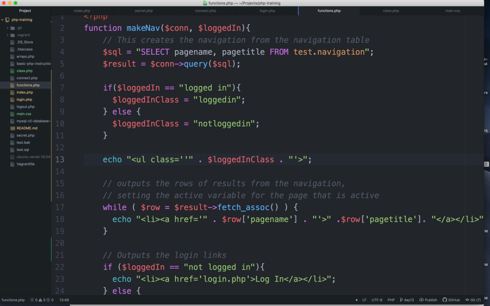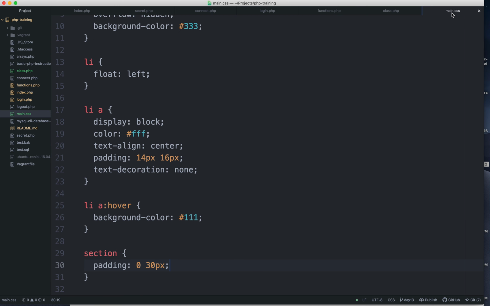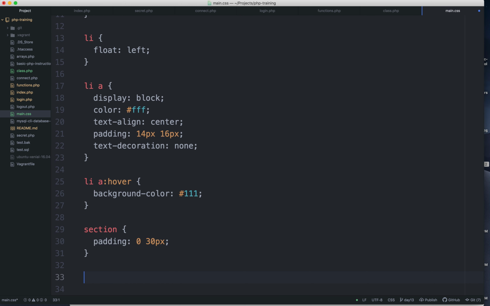Okay, sweet. And then in our main.css, we're going to need to add those classes.